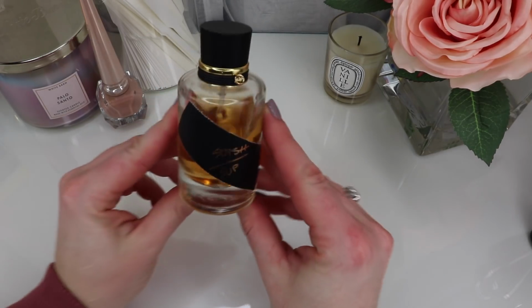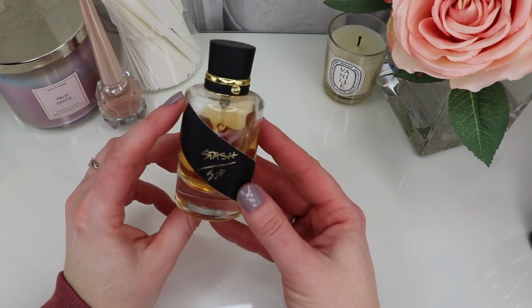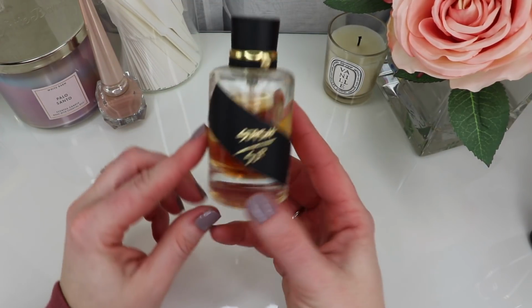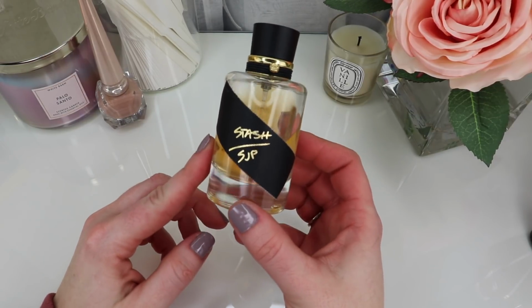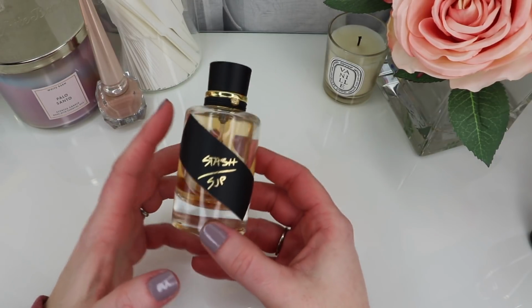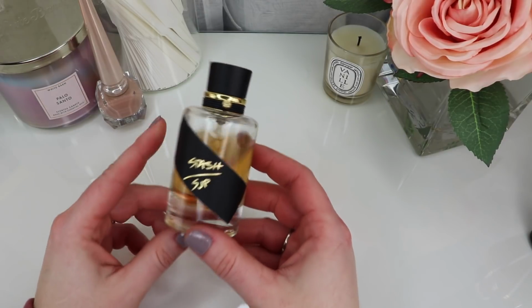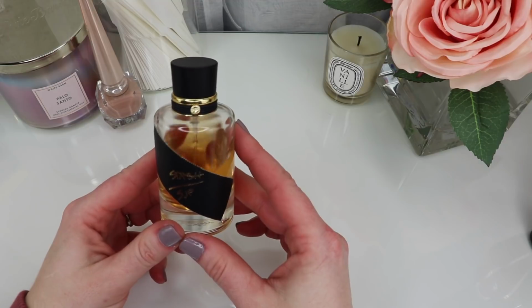Oh, this one's going to surprise some people. Here you go. This is one that a lot of people really enjoy, and I like it, but this is Sarah Jessica Parker's Stash. Definitely her most famous fragrance, and the bottle's really pretty. It looks nice on the camera here. Anyway, it is a woody, spicy fragrance. It's got some resins in it, a little bit of musk. I think definitely some patchouli in here. And I do like this. I actually like it more in the dry down than in the opening, but I just don't reach for it.